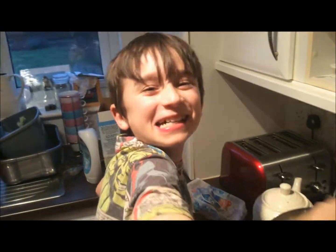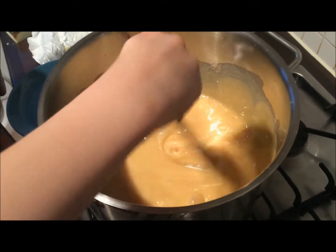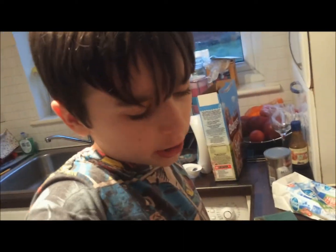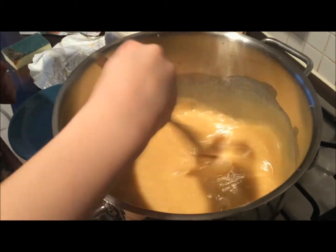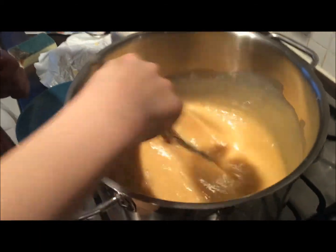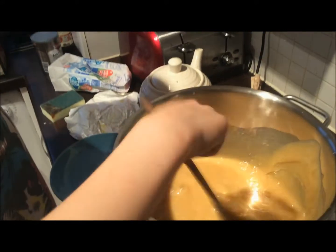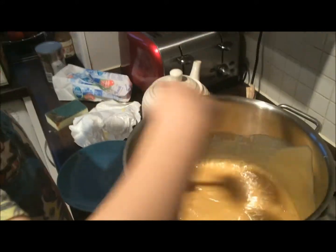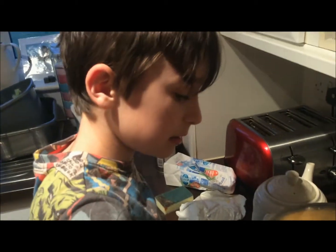Maybe. Well, as you can see, the mixture itself has gone a lot darker, and now that the heat's starting to warm up a little bit more, I have to go really fast, and soon I'm going to take it off the heat, and the little scrapings will go into this. Oh, that plate's dirty. Well, you better get a clean one. Yeah. And then we're going to put it onto the tray over there. Okay, that'll do.